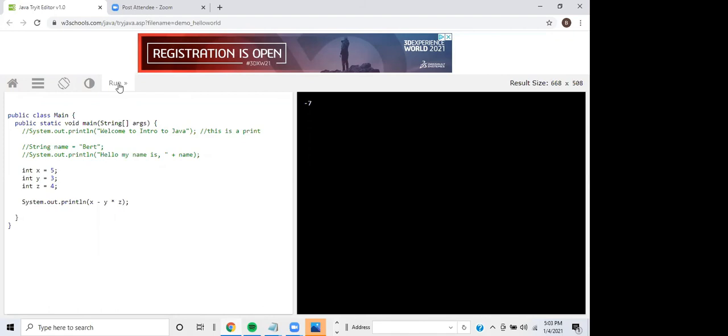So x equals 5, and it should be minus whatever y times z is, which is 3 times 4, which is 12. So 5 minus 12 is going to be a negative 7. All right, so that's how you can use these mathematical operators to do mathematical operations with your int variables or your float variables.